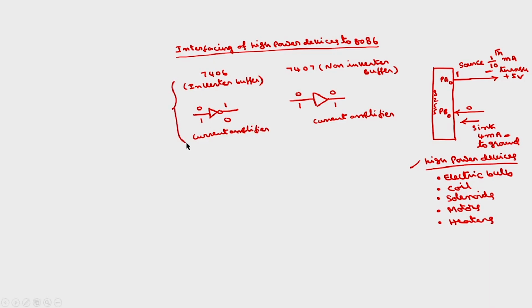So these are called IC buffers, integrated circuit buffers. This is the 7406 IC, inside which we have 6 such inverters. Inside this one also we have 6 such buffers. By using these current amplifiers you can get currents of the order of 40 milliamps. With this you can drive moderately high power devices. If you want still more current, we have to go for transistor buffers. These are IC buffers and we have transistor buffers also.